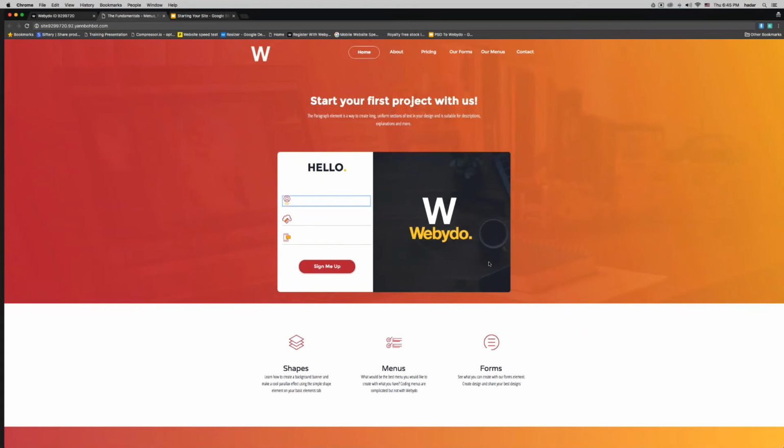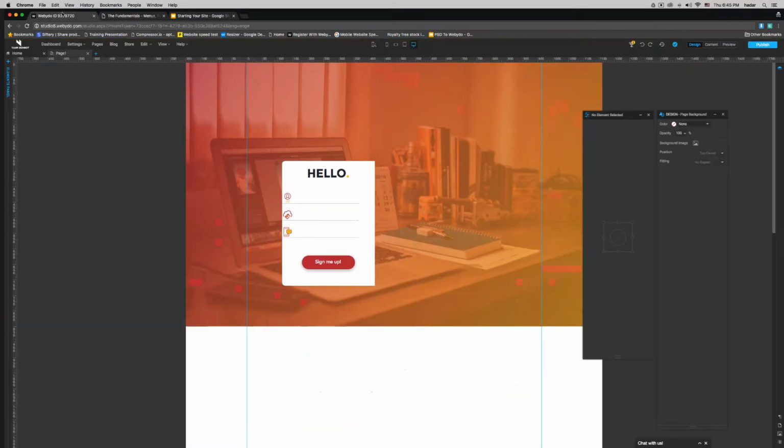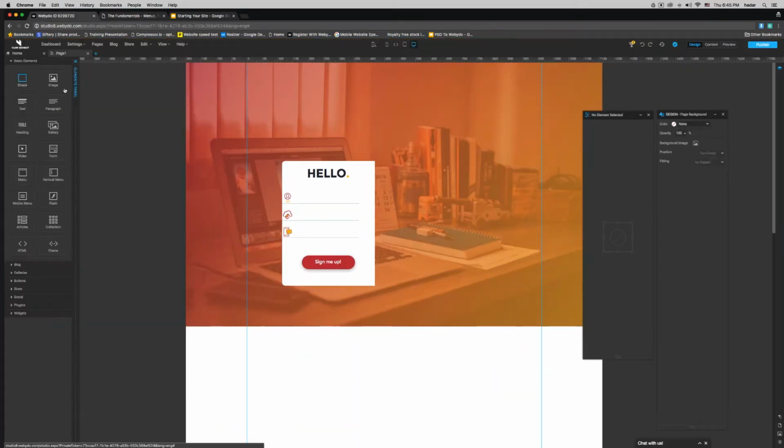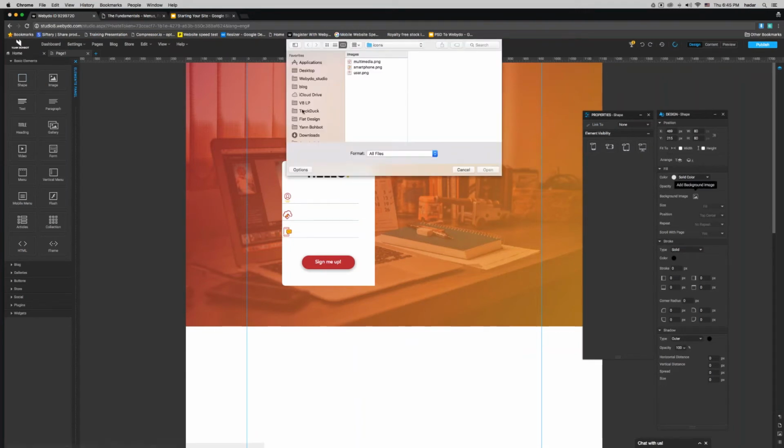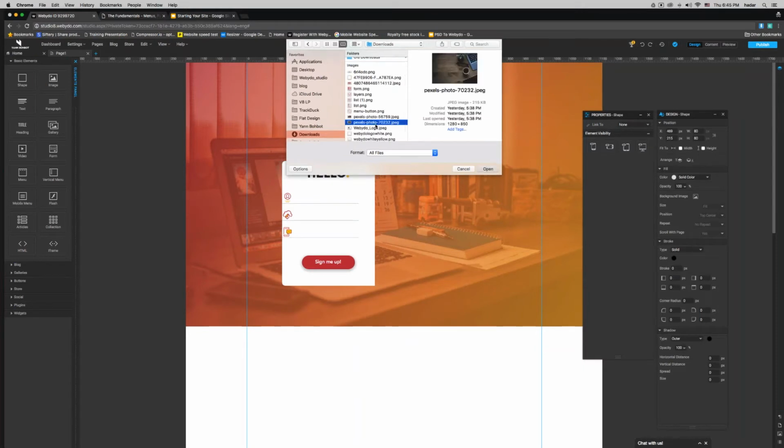Now, what we're going to do is this. This is a composition of 3 elements. You have the shape with a background image. You have another shape with a transparent blue-ish image, and you have the icon of Webinar. So let's drag and drop this. Fill with the background image. Let's go to downloads and let's put this one.